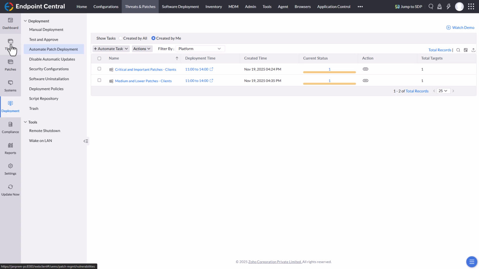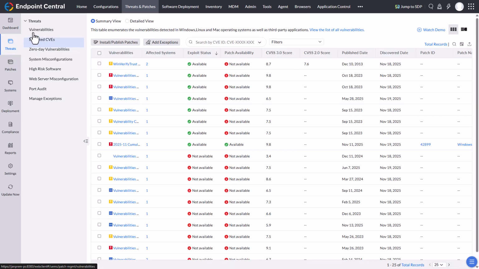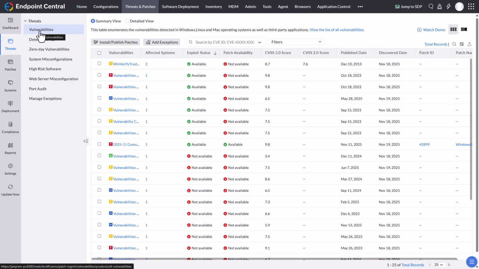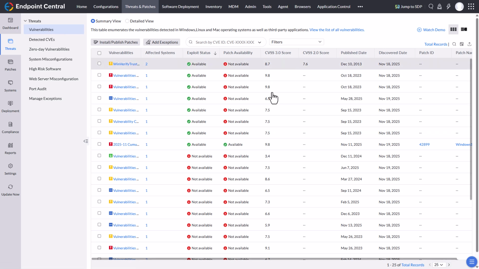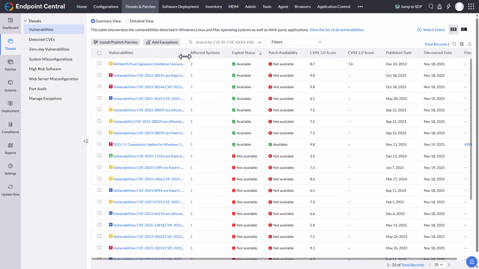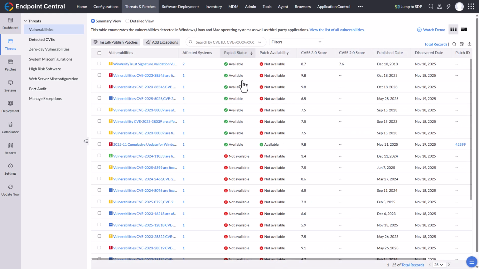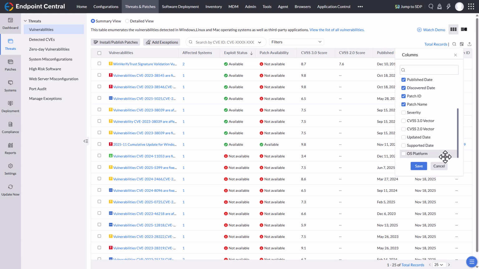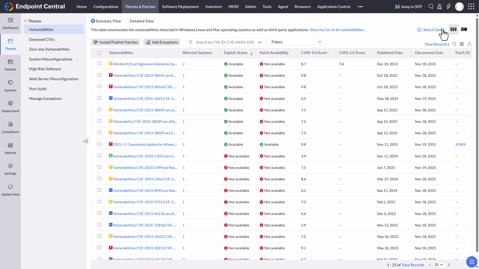Now there are some other modules within the vulnerability management. There is the threats section. We will find here some vulnerabilities with the severities, information, affected systems, the CVSS scores 3 and 2, and we can have even more columns when we want, and even the CVSS vector.